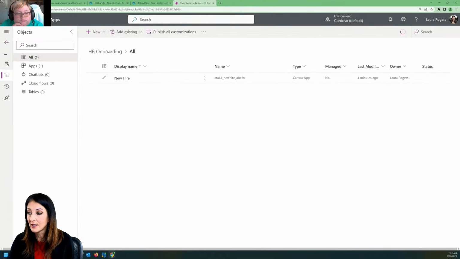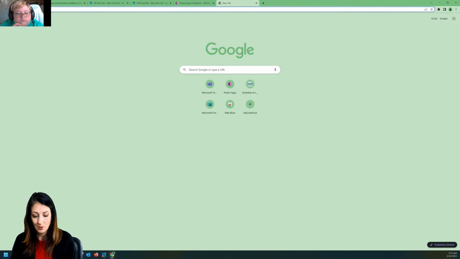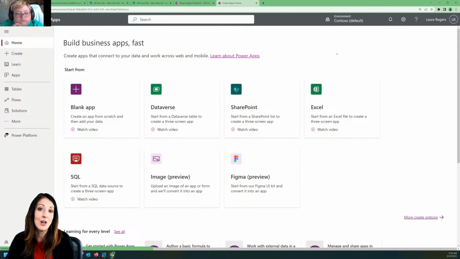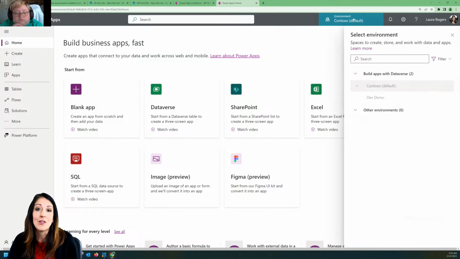And instead of trying to delete this, I'm just going to put a different name on it. Sorry about that. All right. So I'm going to start at Power Apps. And the trick, the step that I missed, and this whole environment variables thing, there are a lot of important things that you could miss and do wrong and then have to go back. It's riddled with little gotchas like that to pay attention to.